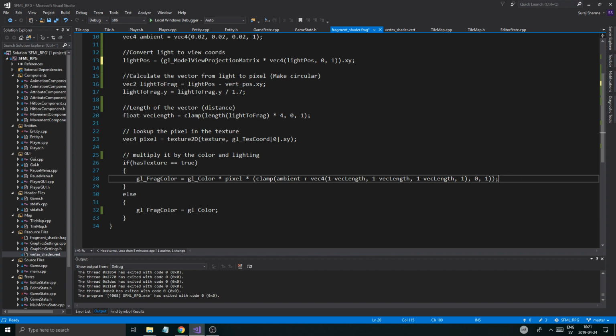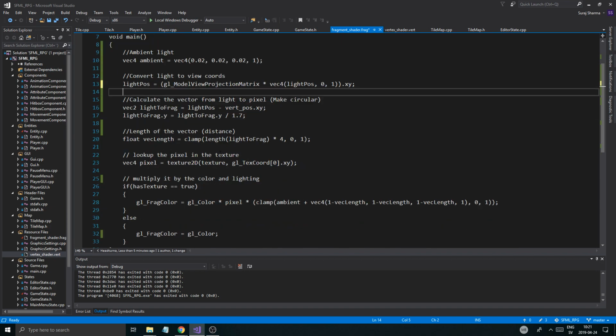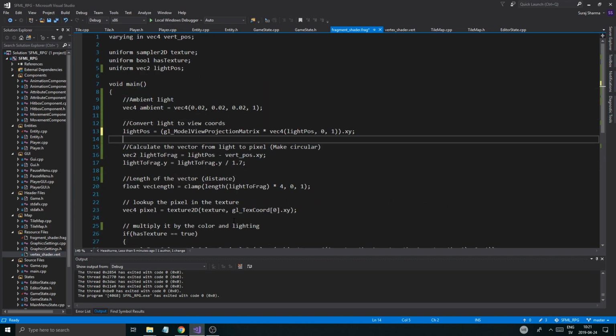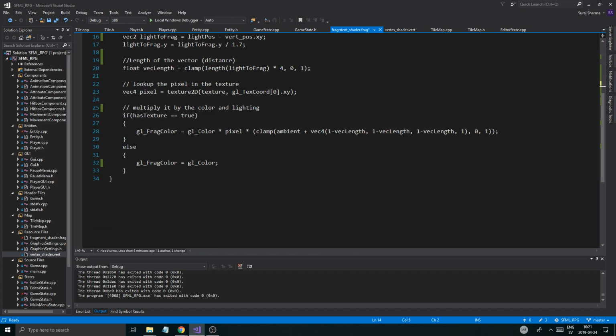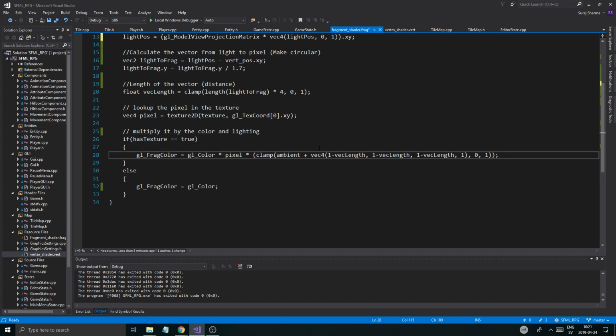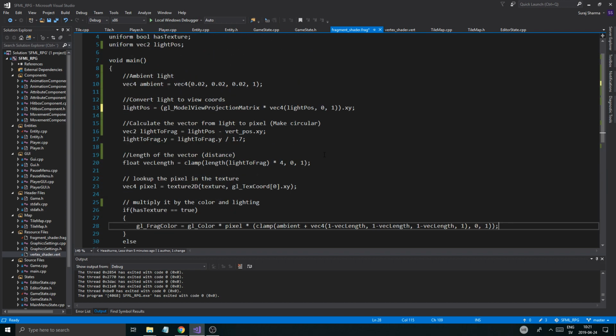I know it's very complicated. I'm still explaining it for you guys just so you know, but I don't expect you to understand all of this just yet. Just read the code, try to work through it. I know it's hard, but in the worst case, don't care about this too much. Just go with the flow, use the code, and you'll get some lighting going. Otherwise, just think about what I'm doing here. Read up on shaders, and you'll pretty much be good to go.